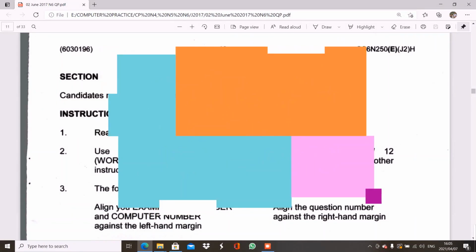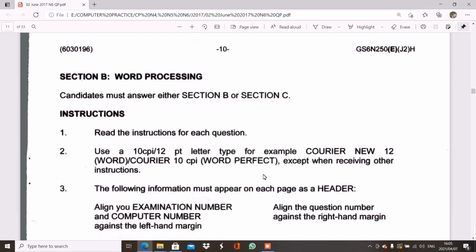Today we are going to look at letterheads for computer practice in 6. Now, the letterhead I'm going to deal with is a letterhead I already looked at. I never finished it due to problems with my computer, but I'm going to start from the beginning. Also because the previous one didn't have that good sound. So let's try and do it again.